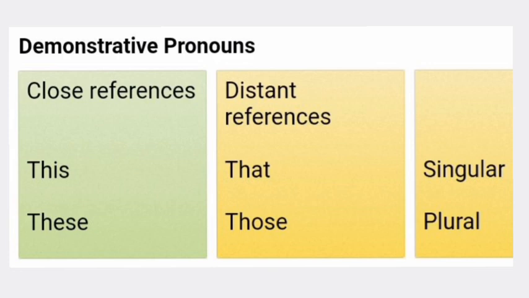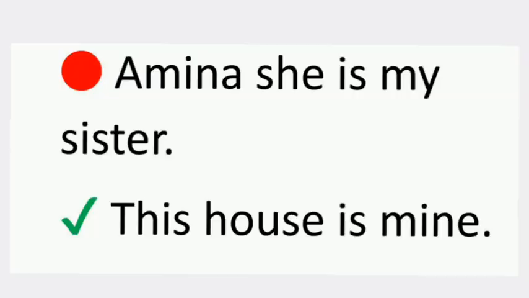So my dear viewers, the actual essence of today's presentation is to flag these two different yet similar situations. You remember I told you during the last lesson, Amina, she is my sister, is wrong, because Amina and she cannot combine in the same sentence, because Amina is a noun whereas she is a pronoun. But this time around, I am not contradicting myself, but I'm actually painting a situation that these things are the way they are, but one is incorrect and the other is correct.